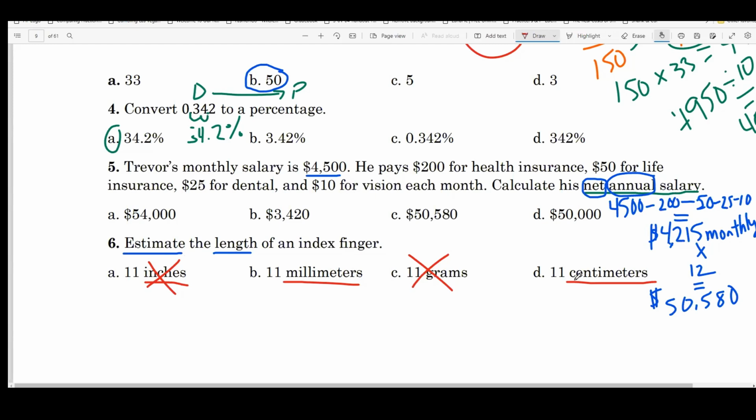And then of course, centimeters is kind of next under inches because you have 2.5 centimeters for every 1 inch. All right, if that makes sense. So in this particular instance, D would be the best estimate, just because millimeters is just too small. Millimeters are less than centimeters, a fraction of those actually.